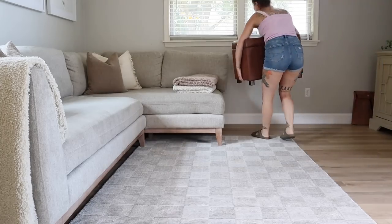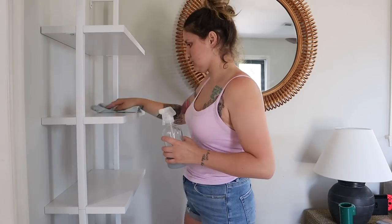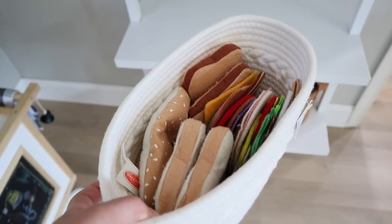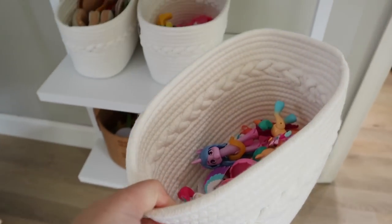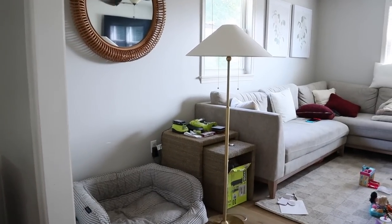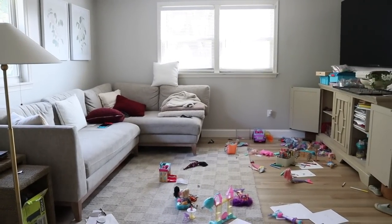I'm going to be going through all of that today, also doing some cleaning and resetting our furniture. Now that the floors are fully installed, we can bring all the furniture back into the space and make it functional again, bring all of our organization and all of the kids' toys so they have things to play with throughout the summer. I also wanted to refresh the decor and bring it up to date with my current style, so I'm going to share that whole process, but first I wanted to show you what our playroom looks like.